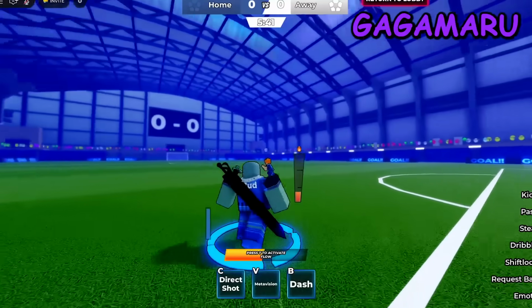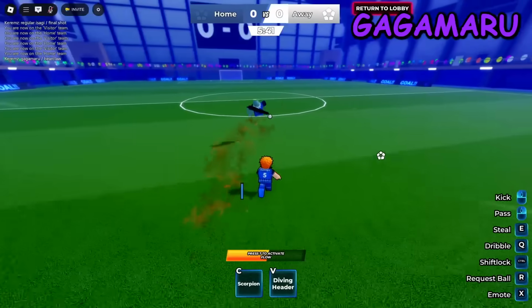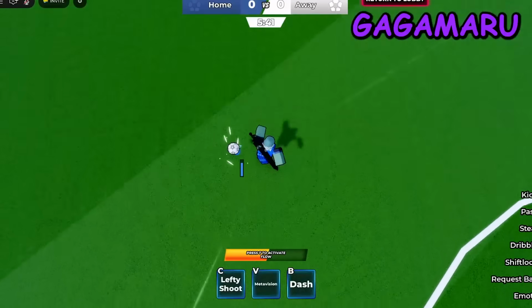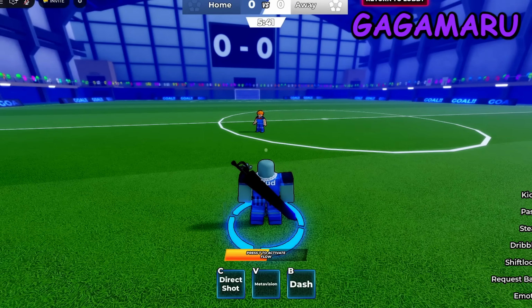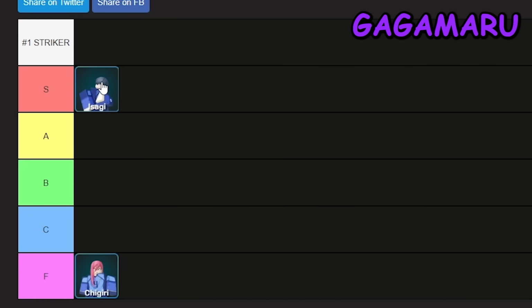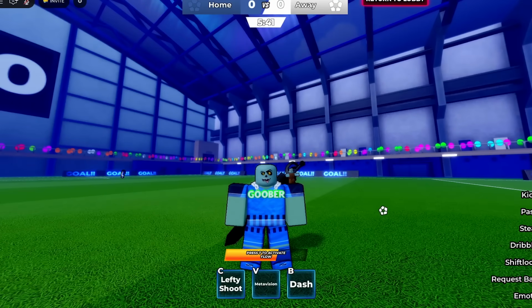Wait, doesn't he still have one more move, though? I already used it. It was the diving header move, and it didn't do anything except catch the ball. Okay, well, I'm very surprised. It looks like we're gonna have to rank that one as the new #1 striker. Yeah, so now Isagi moves down to S tier. All right, and then we're gonna have to move Gagamaru to the #1 spot. So he is the #1 striker right now, and Isagi is taking second place. Chigiri way at the bottom. Okay, yeah, this list makes no sense so far. Just go to the next character.